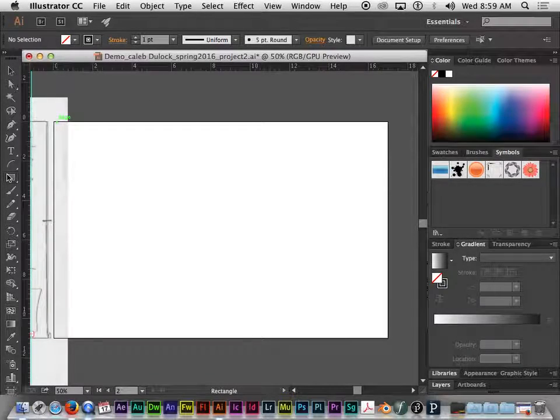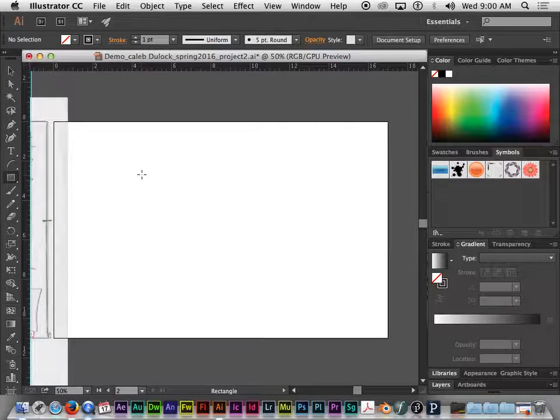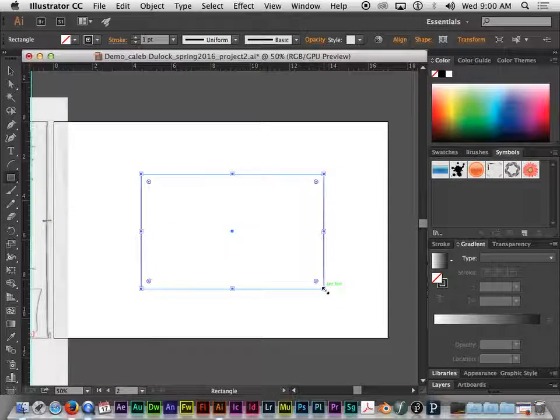All right, so let's keep moving. Speaking of the shape tools, I do want to show you what they are under the main rectangle tool on your toolbar. So if you look under rectangle, you have a bunch of standard shapes that you can play with, like a rectangle, a rounded rectangle, an ellipse, a polygon, and a star tool. So one thing I want to show you that's unique about these. I'm going to open up the basic rectangle real quick and just draw a rectangle.